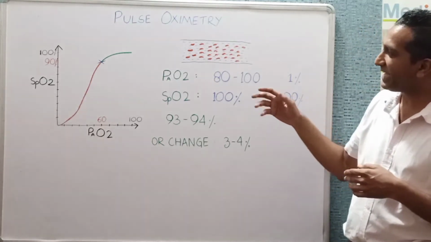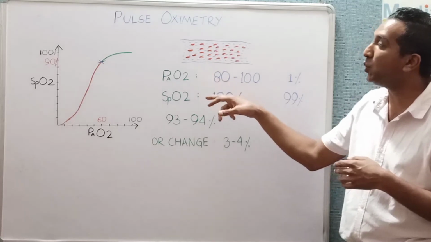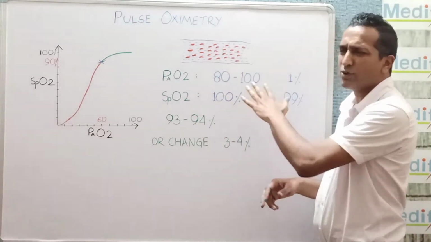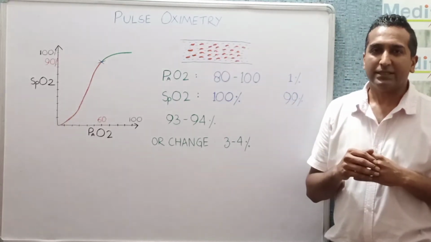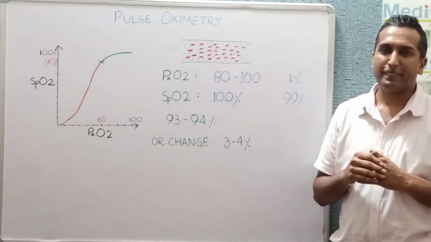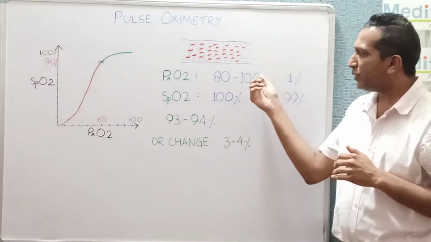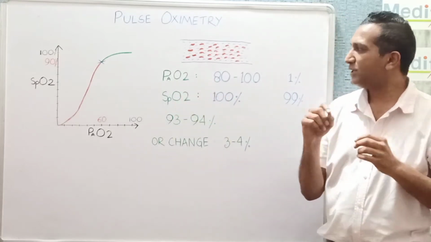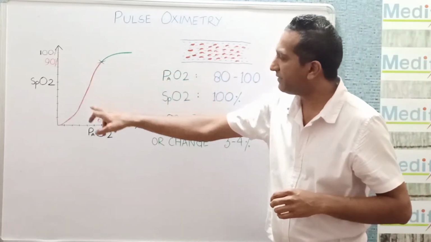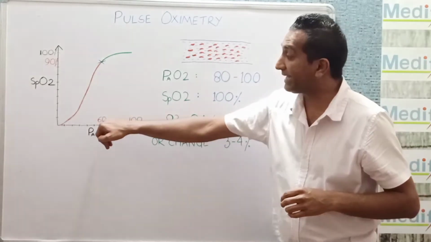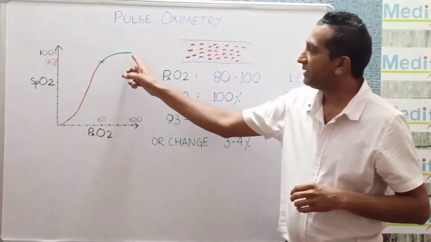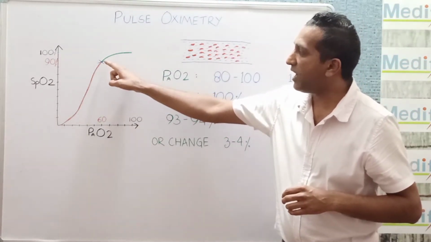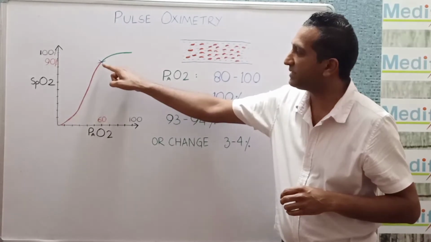And here I would like to show you how the relationship between the two works. When our PaO2 is around 100, the saturation is also around 100. That level is normal. But as the PaO2 level starts falling, the fall in the saturation is very little. So the PaO2 has to fall from somewhere close to 100 to 60 to produce a drop in saturation from 100% to 90%. But after this, you see the precipitous drop.